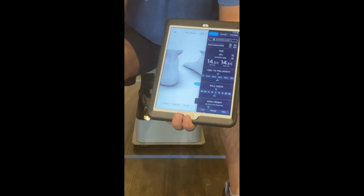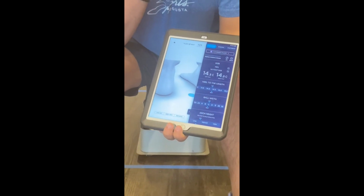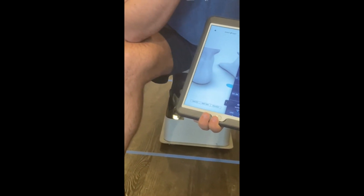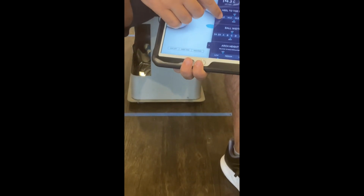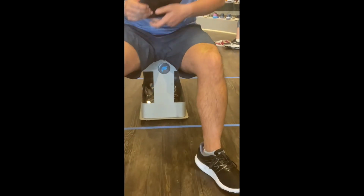I think the left side, I'm not surprised at that because I have been having some pain in that left knee. So I'm not very surprised that the left side is acting up. Okay, perfect. All right, let me go back there and grab you some shoes, and I'll be right back.